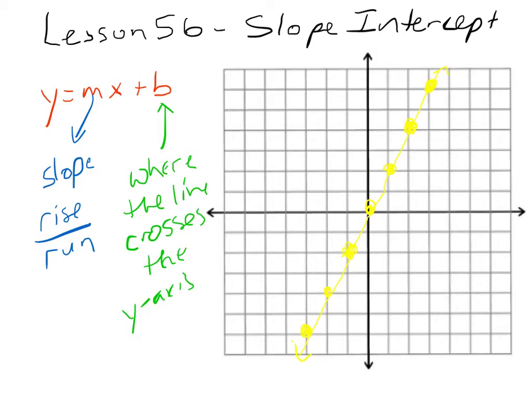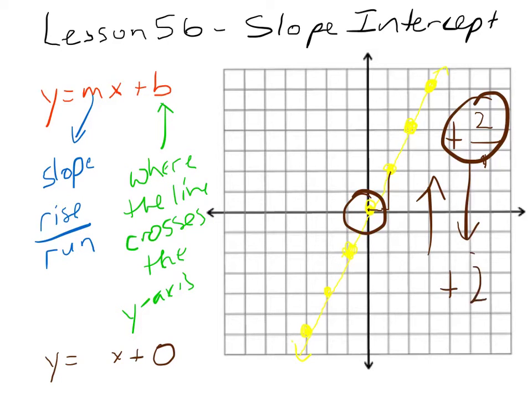Alright, so let's take a look here for our slope-intercept form. Okay, y would equal mx plus. Now in this case it crosses at the 0. So we would say 0 there, and then our slope would be, well, we're going up, so we're going to have a positive slope, and for every one we go over, we're going up 2. So the rise would be 2, the run would be 1, so we rewrite that as a positive 2. So we just put 2 in there. So that would be our slope-intercept form for this example.